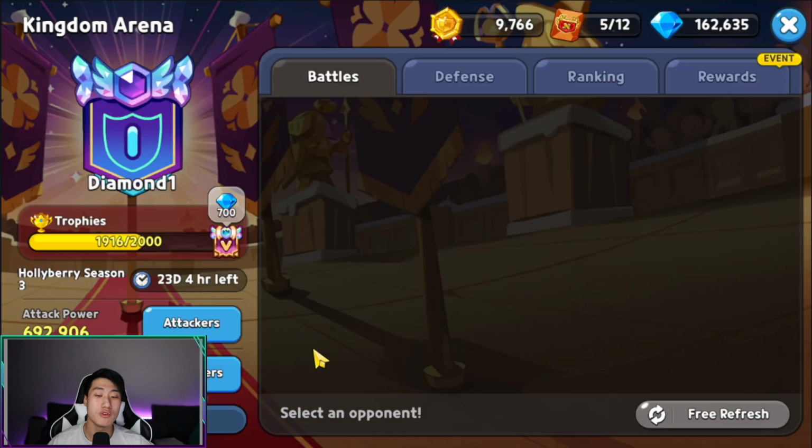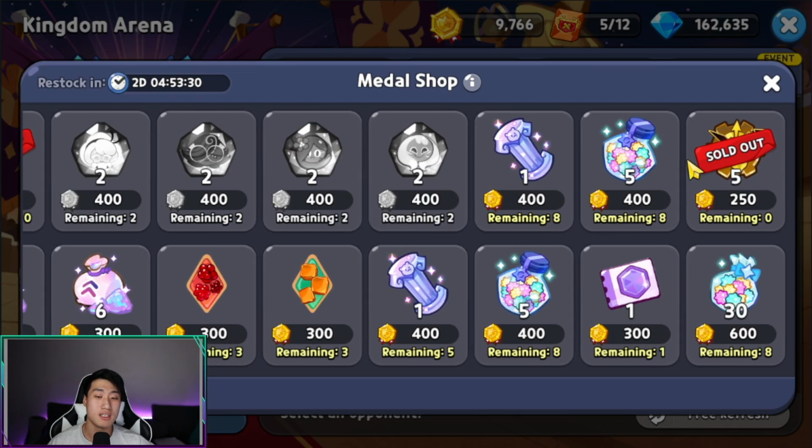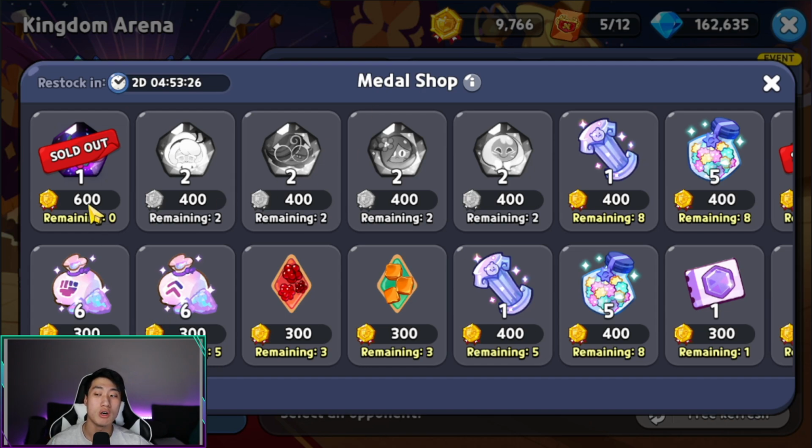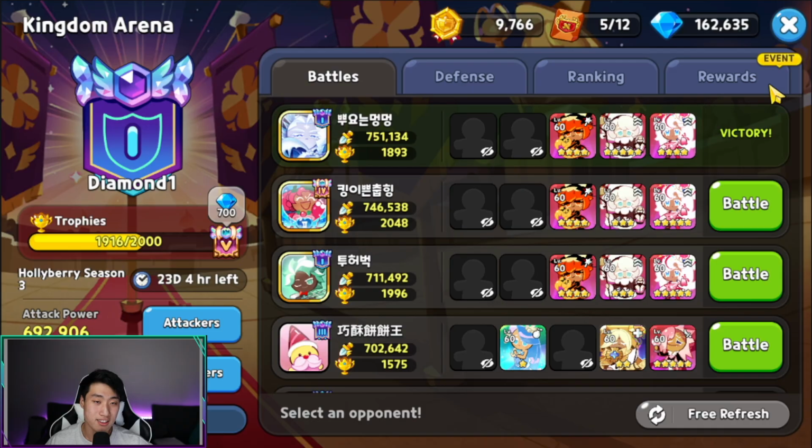And that is going to be the same for the arena metal shop. Metal shop does have EXP Star Jellies that you can buy as well as skill powders, but you want to always have 600 in hand in order to buy the ancient soul stones that are available every 3 days.